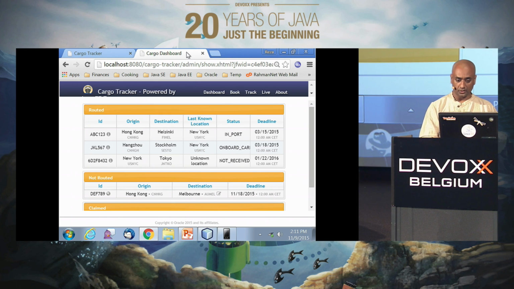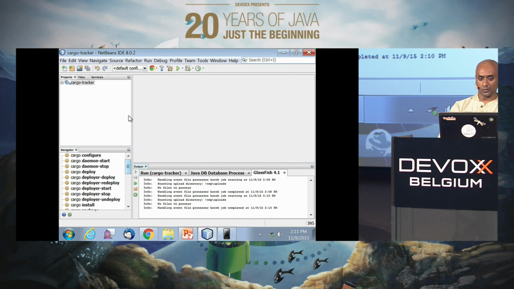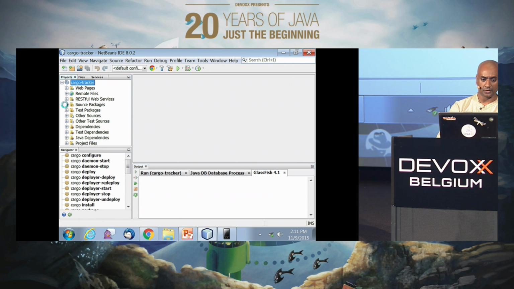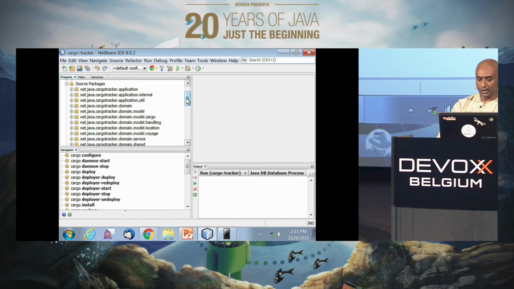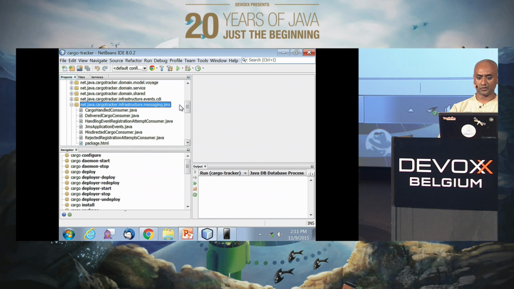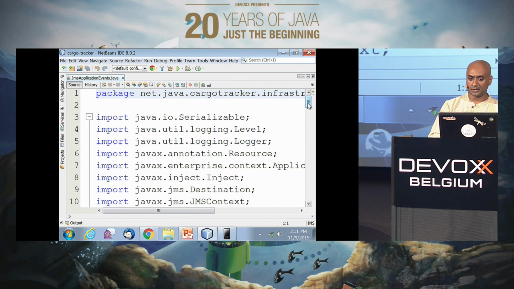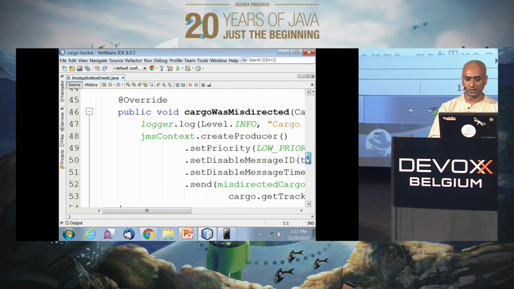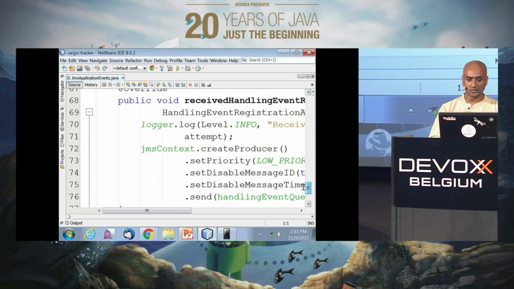All right, now let's take a look at the code. So ultimately, if you look at this application, I'll navigate a bit of the application for you right now. The application uses domain-driven design. So I won't go too much into what the packaging structure looks like, but it's relatively navigable if you spend a little bit of time looking at the application. The code that we're actually interested in is under the infrastructure messaging JMS package. In the end, there is a JMS application events object that sends out the message. So here we go. Let's take a look at this method.